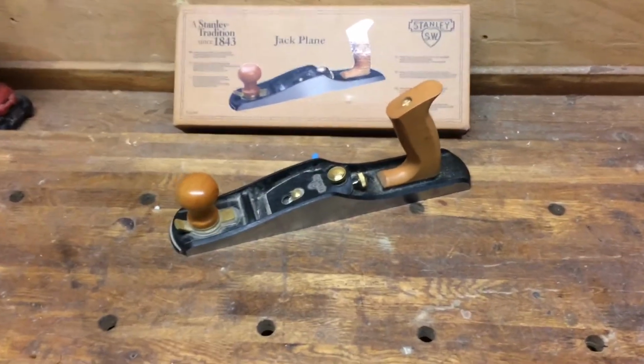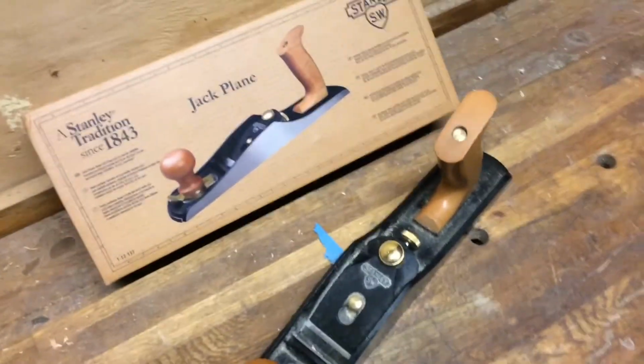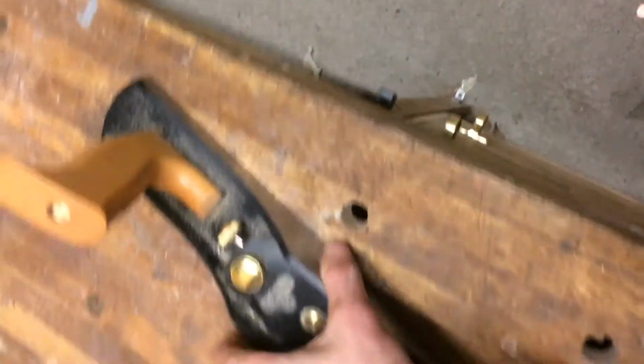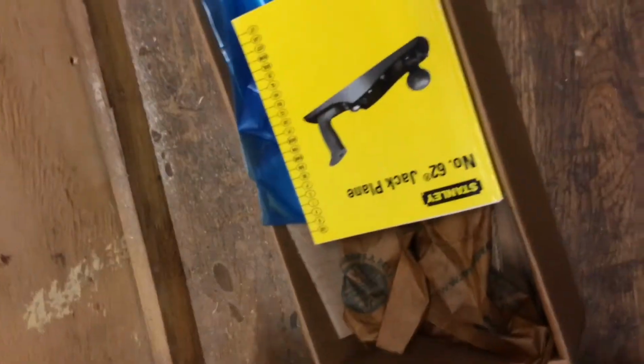Everyone, today we're going to be reviewing this Stanley number 62 low angle jack plane. So this is the plane itself, and over here we have the box it came with. I'm going to briefly go through the box fairly quickly.